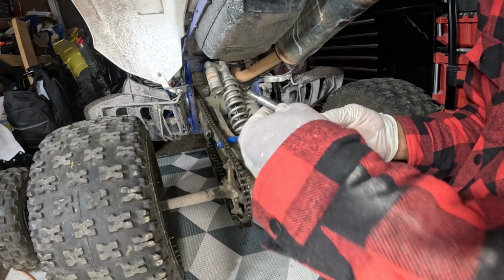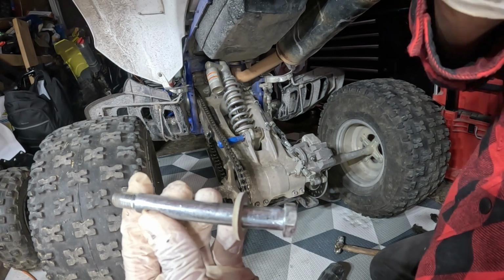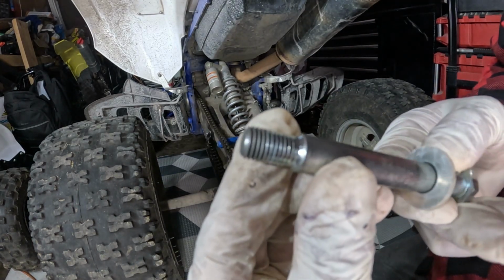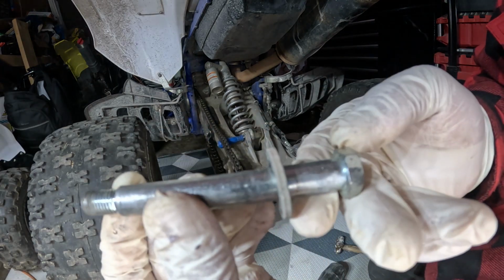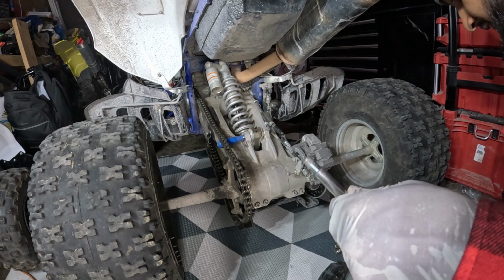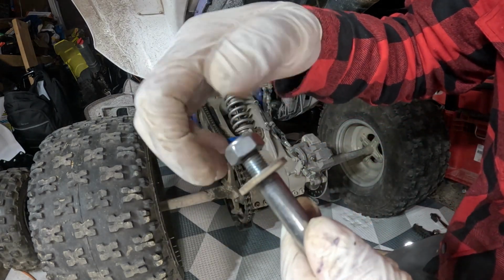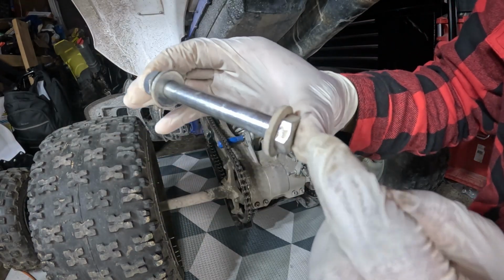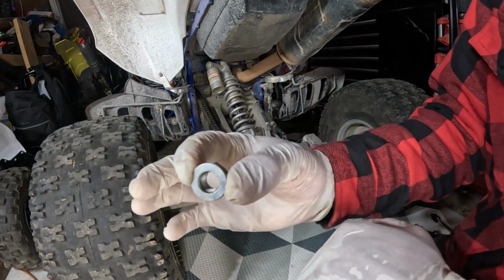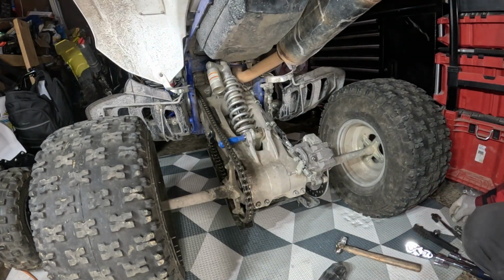Look at that. Let me see my camera if what I'm showing you guys. So thread is all good, not scratched up. That's all right. What I'm gonna do, I'm gonna put back the washer and the nut over. And this one is 17 and 17 here, and the top one is, remember, the nut is 18 and the bolt is a 17 millimeter on the head.